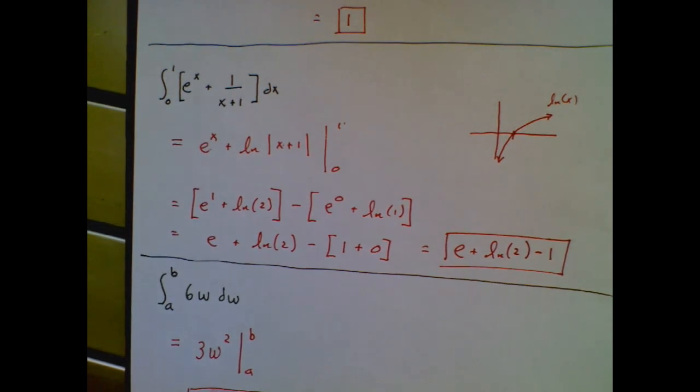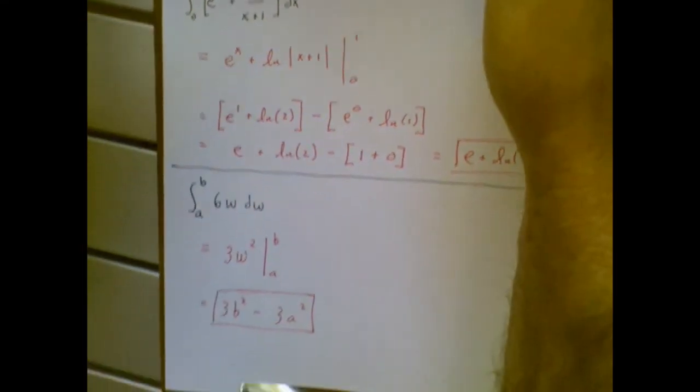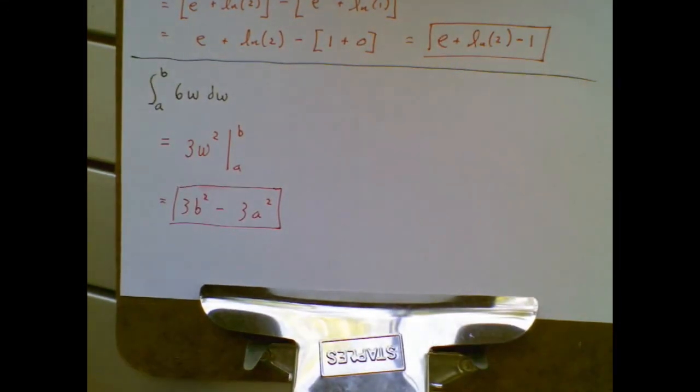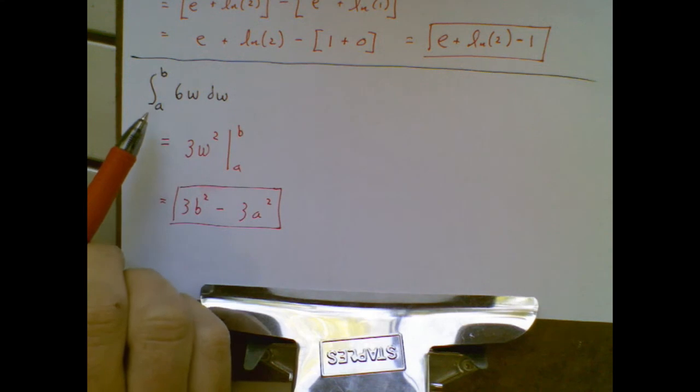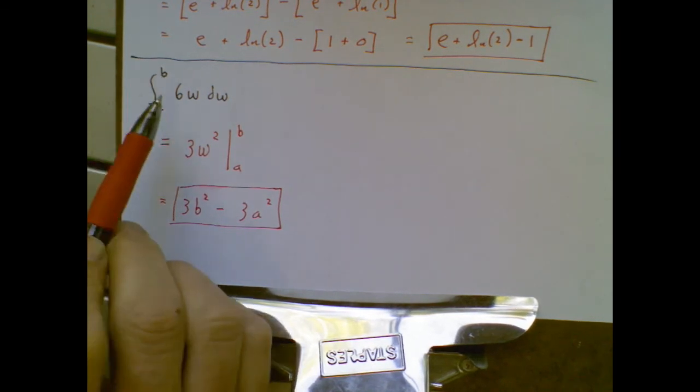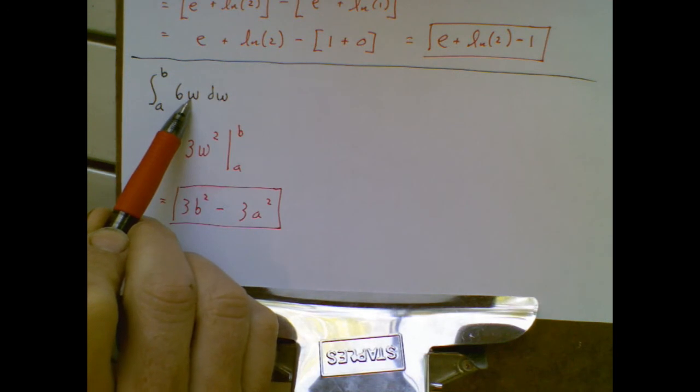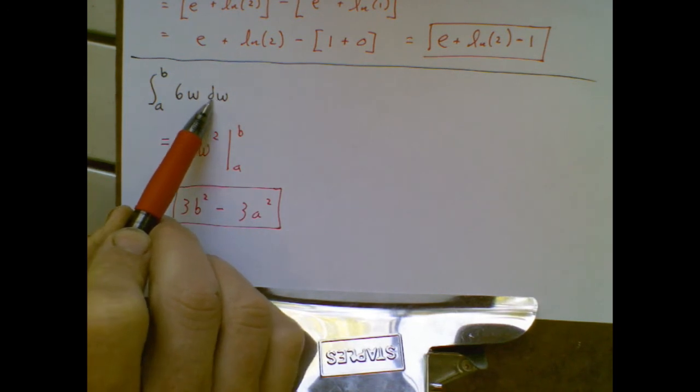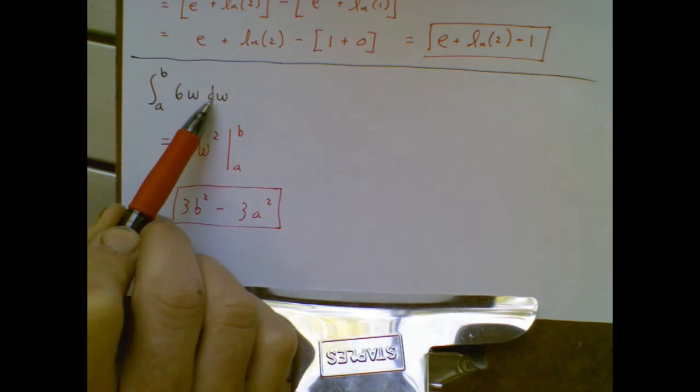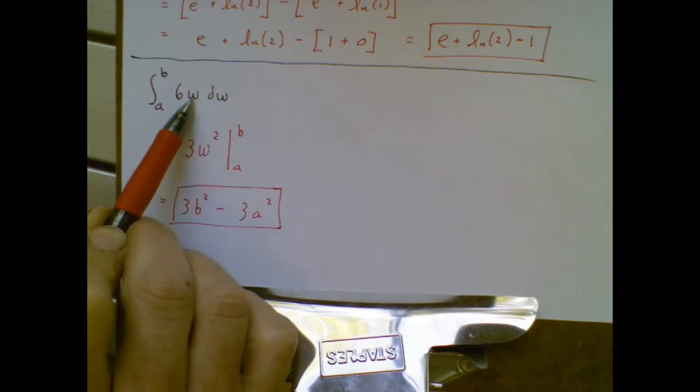And this very last problem is to show you a simple problem, but it's meant to intimidate you because it uses letters. Letters that are unfamiliar to you in most math problems because you'd rather there was a number there. My limits of integration are a and b instead of something like 4 and 12. That's alright. And by the way, I used a w for a variable, which means my symbolism here is dw.